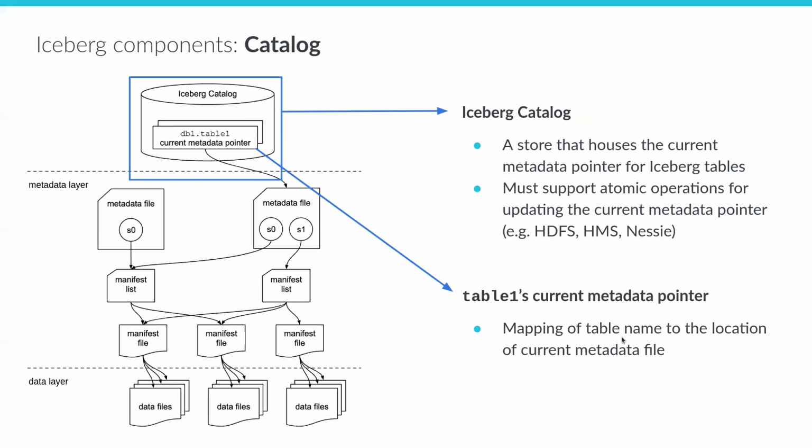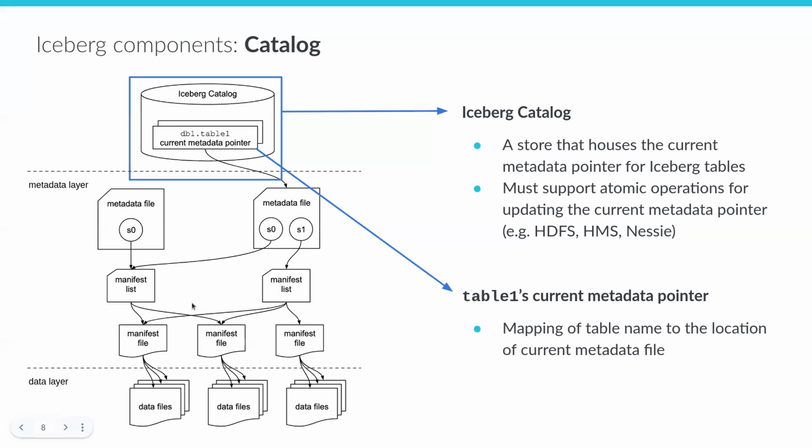The idea here is that the Iceberg catalog has to be something that can provide an ACID guarantee. So this could be a relational database, a Hive metastore, or AWS Glue. You could use HDFS. You can use Nessie, which is a catalog store pretty much made for Iceberg, that creates Git-like features. It's really cool. But basically what it does is track really one main piece of data. It's a pointer to the newest metadata file.